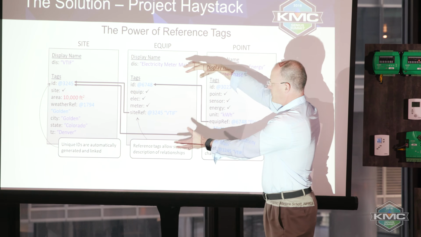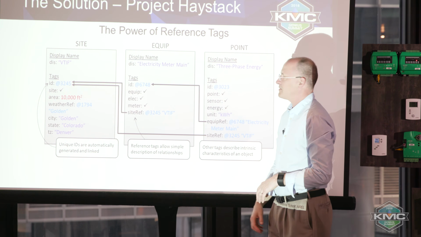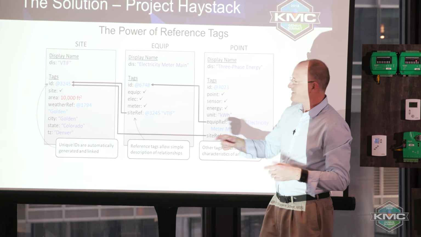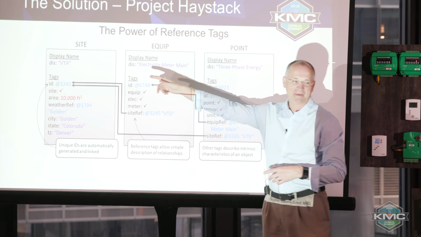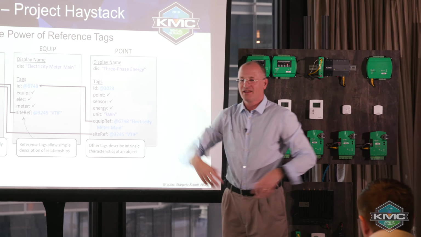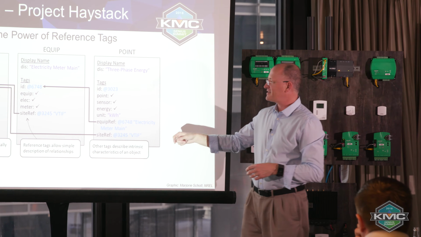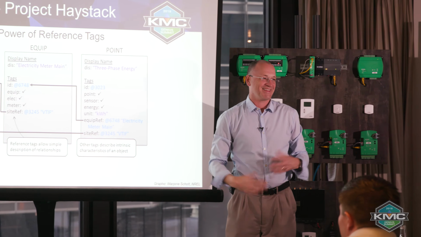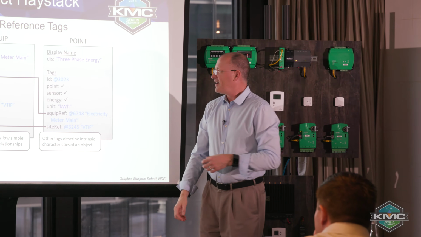What makes this record feel to the applications like a piece of equipment? Get this, it has a marker tag called equip on it. And as you're following along with this, why does this record feel like a point to the real world? Because it has a tag on it called point. It's really that simple. Okay?